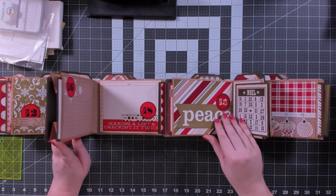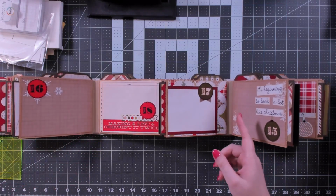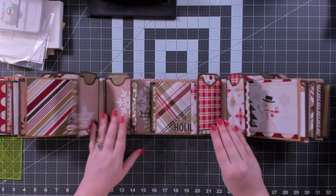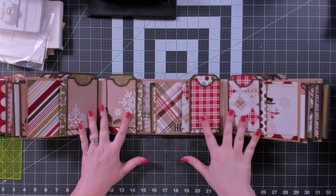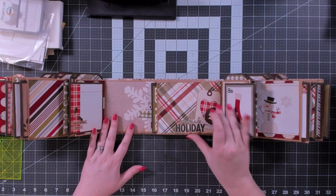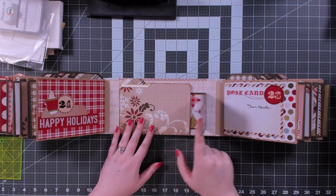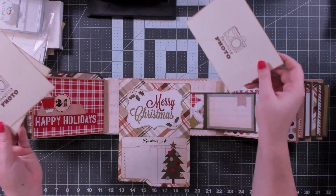13, 14, 15, and 16. And again, you can put photos here or not, because you have so much room in the bags that you can just leave these looking pretty if you want to. 17, 18, and then 19, 20, more tiny pockets, more cards, 21, 22, 23, 24, and then December 25th, flips open, flips down, and you can have a bunch of 4x6 photos inside.